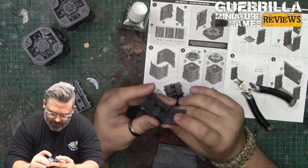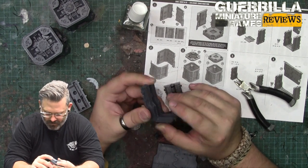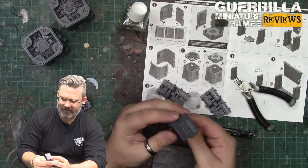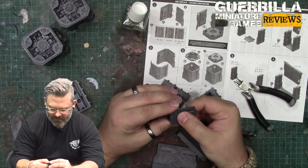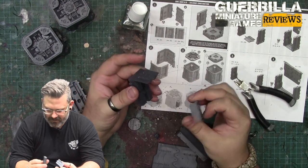Oh, weird. It doesn't sit quite flush. That's super weird. If you look, there's like a lift. It lifts up slightly. What is up with that? Did I do this wrong somehow?